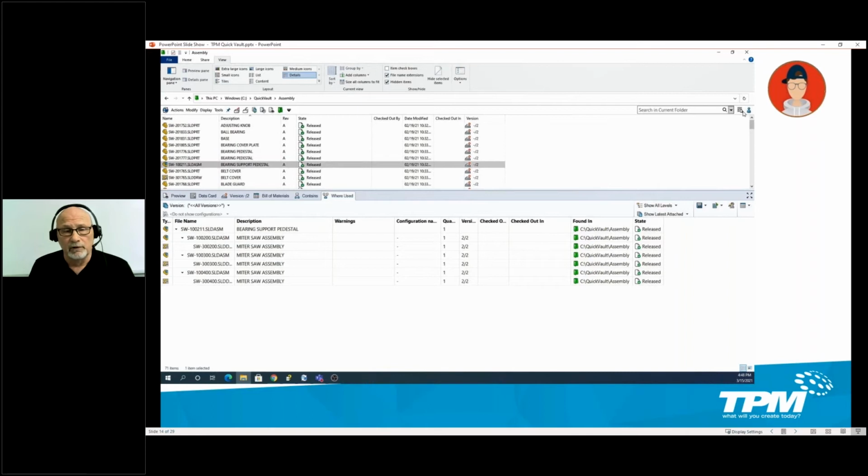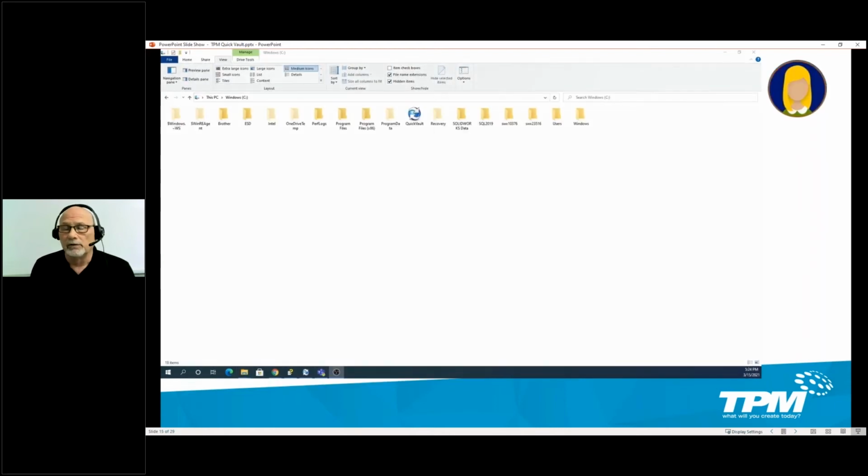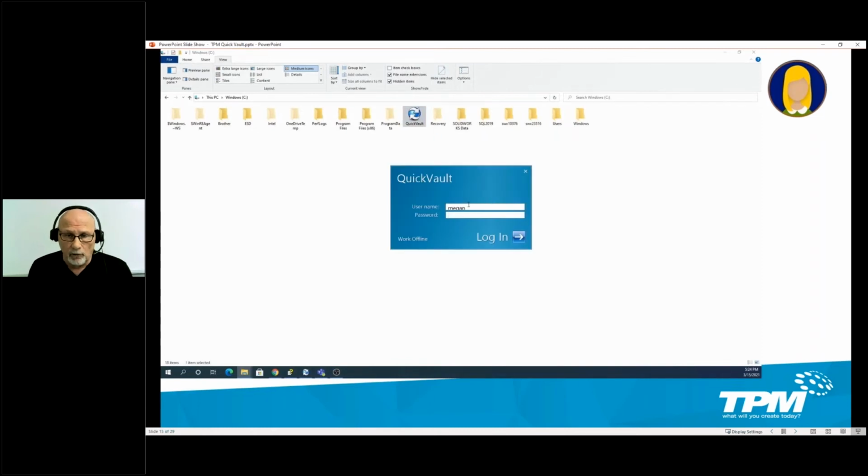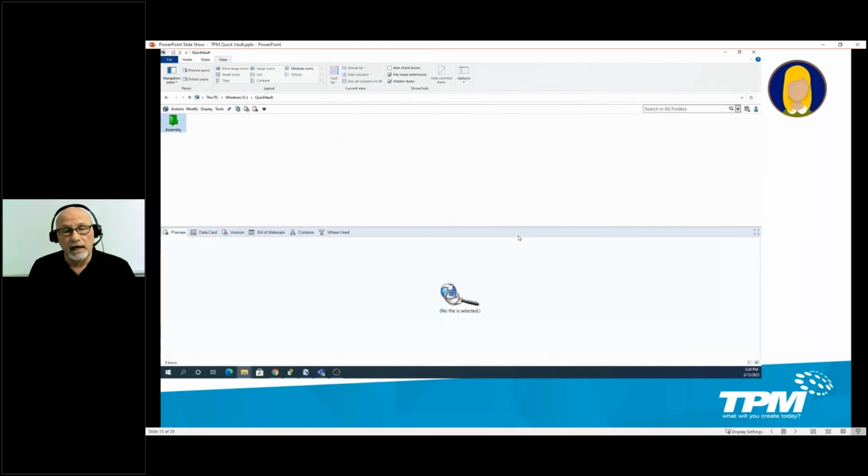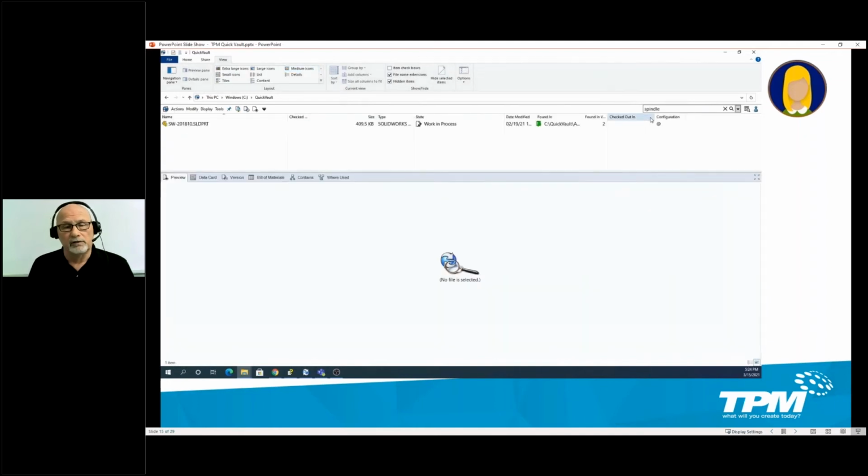And I wanted you to take note of the folder that we're in. We're in the Quick Vault and in the assembly folder, because now what I wanted to do is switch over to Megan. Like I said, Megan's on the shop floor, so she should see files that are released, and perhaps files that are undergoing a change, but we don't want her to see the changes going on in the files until they're actually released.